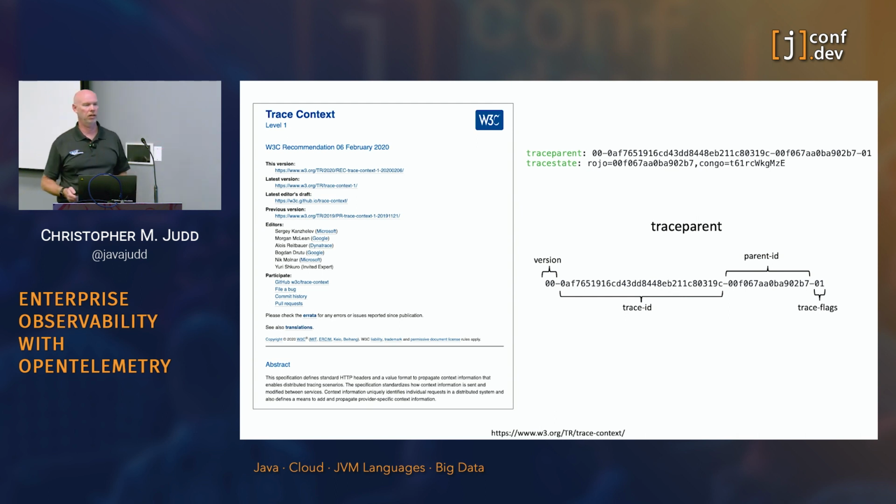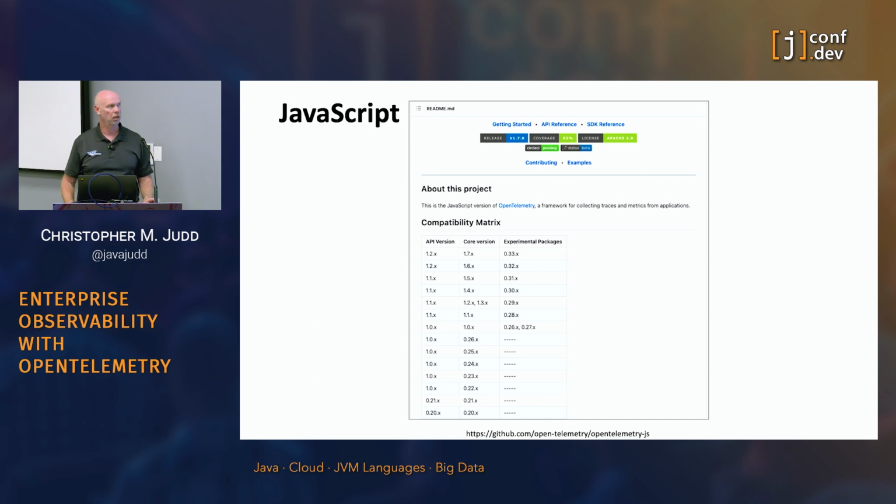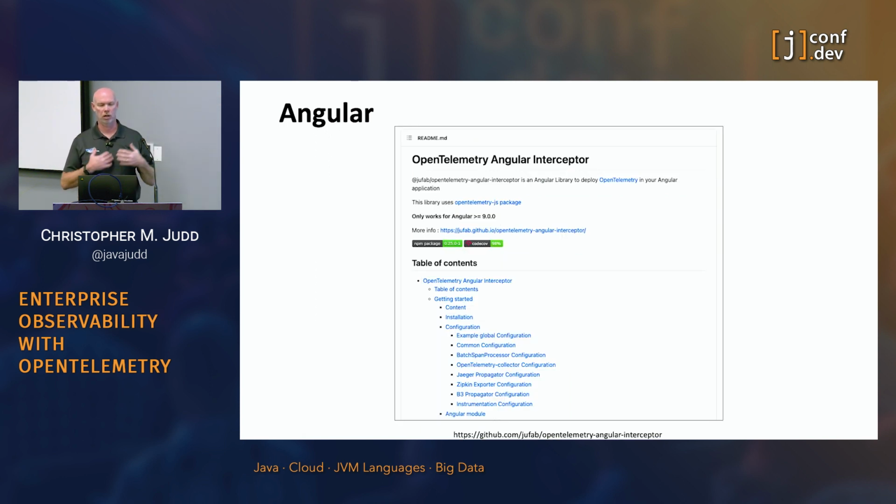So we did the Java side. Let's talk about the JavaScript side real quick. I'm not going to go into too many steps since this is a Java conference, but you can see where the API matches certain library versions here. And there's the generic JavaScript library, but we're going to use an Angular interceptor library, similar to the instrumentation one for Java. And it automatically, with a little bit of configuration, knows how to grab all the information and pass the context down to the next level. But if you're using a new framework, you could use the JavaScript library directly if you need to.